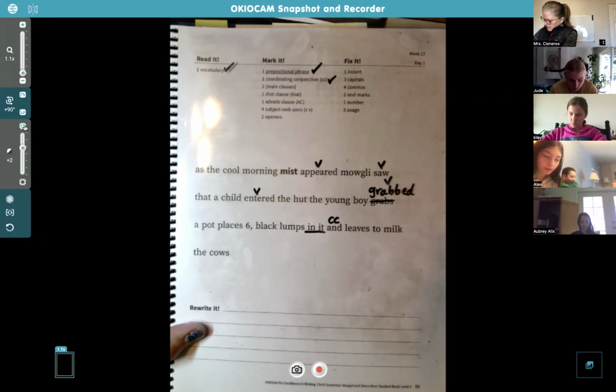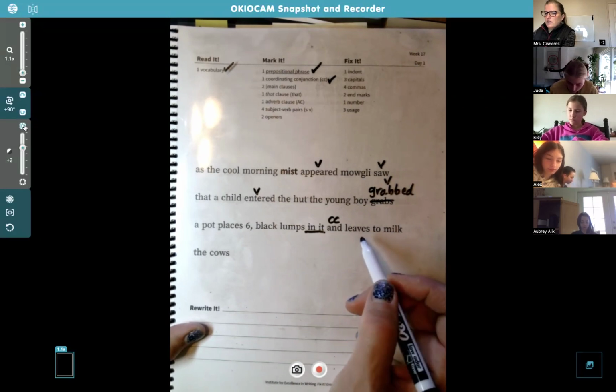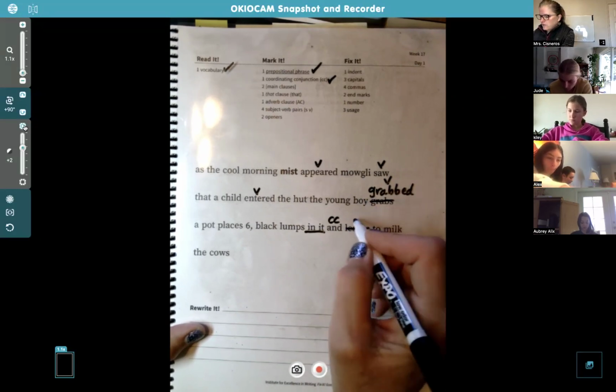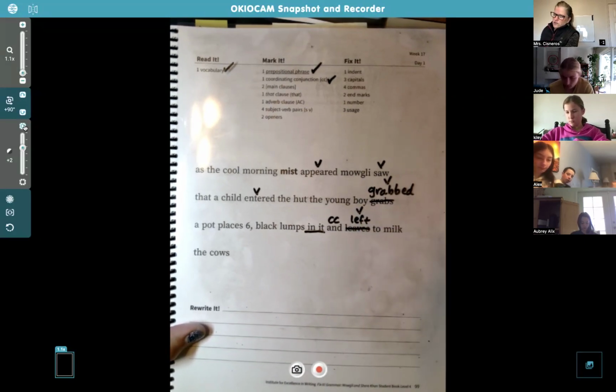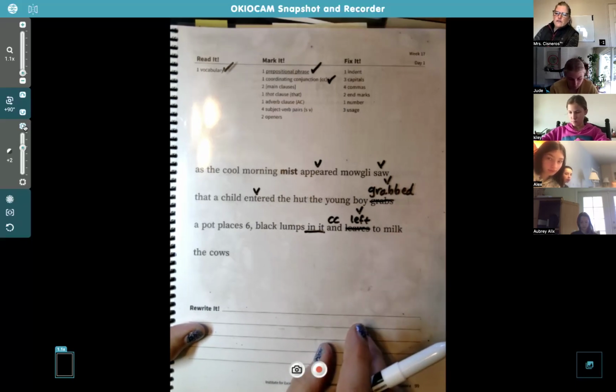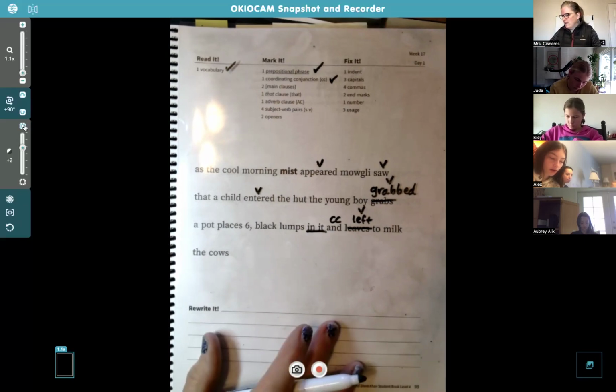Leaves. Leaved. You're right. It's a past tense, but instead of leaved, it would be left. There's another word we have to change as far as the tense in here too. Milk. No, that's to milk. Remember, whenever we have to, that becomes an infinitive. So like to walk, to work, to run, all of that is to milk. Even though it is an action, it can be an infinitive. But there's one more.